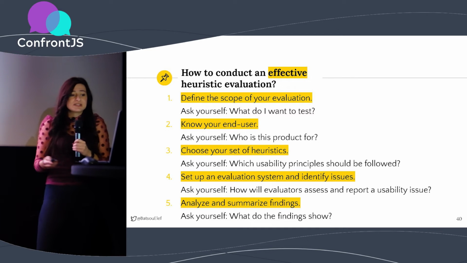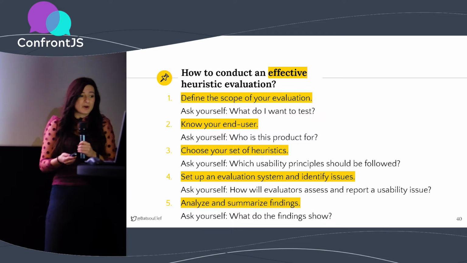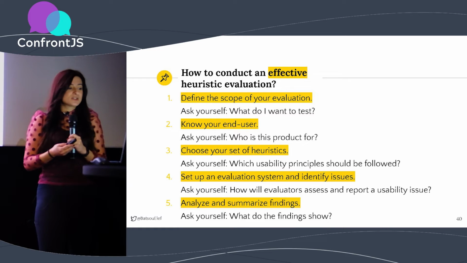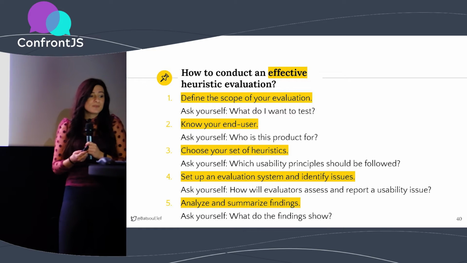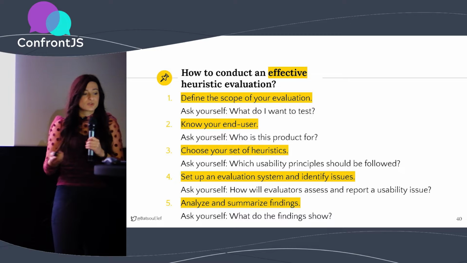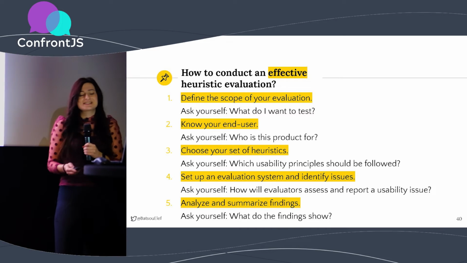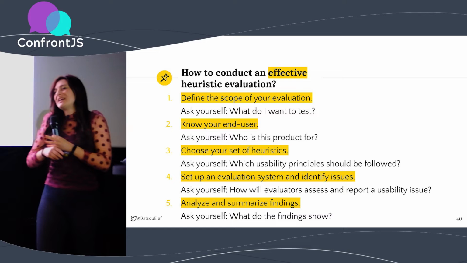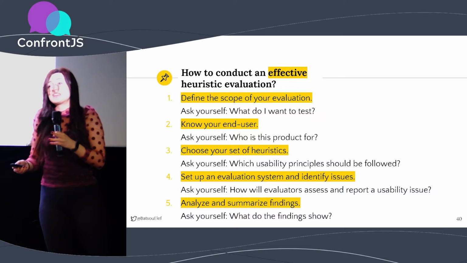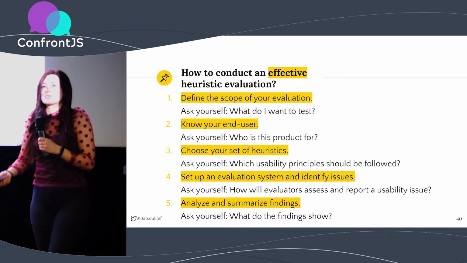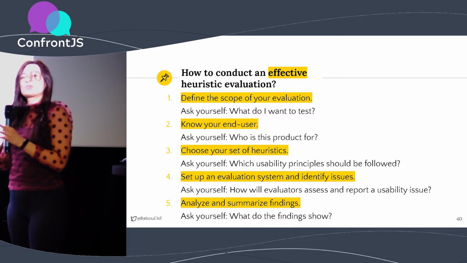Choose your set of heuristics, and this is something that we will talk about in a bit. Set up an evaluation system and identify issues. Ask yourself how evaluators will assess and report the usability issues. And last but not least, analyze and summarize findings, because maybe you've done great research, maybe you have some findings, but you have to make some conclusions out of it. Research alone is not going to help you.